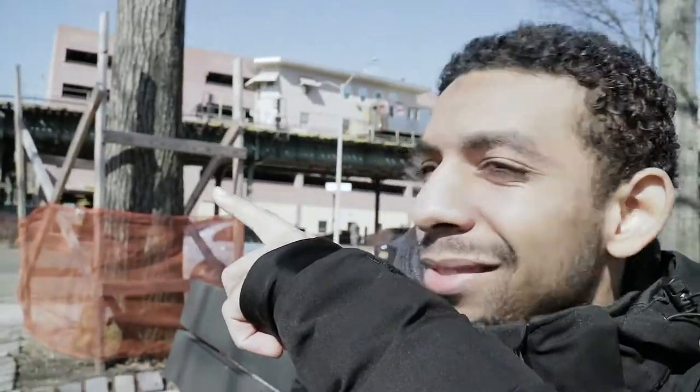Hey guys, so we're here at Van Cortlandt Park. I just got here — I actually took one of the trains. It's going to pop up pretty soon. There it is, there's that train. We just got here. I'm not used to looking at the camera. We got here a little bit early, but it doesn't matter because I got a chance to vlog.